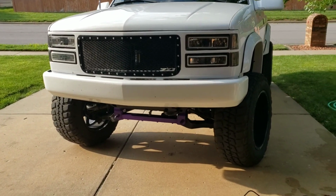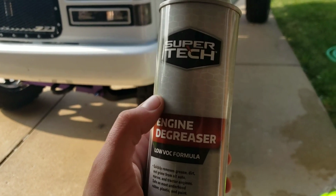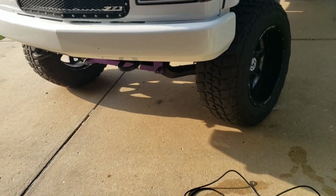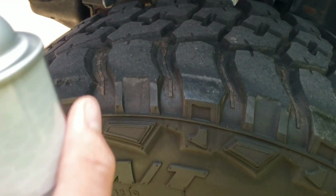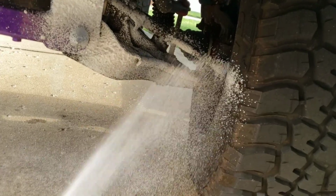All right, oil change completed. Next up, we've got to wash this thing, and the first thing I'm going to do is use some of this stuff. I found that the off-brand stuff works a little bit better. Usually I get it at O'Reilly's, their brand name, but we're going to try this Walmart brand engine degreaser, and I'm going to spray it on anything that I can. Of course I'm not going to spray wheels and stuff. I'm going to try to not get it on powder coated parts, but I'm going to try to get it on anything and everything that could get a little greasy. So we get down here, it won't hurt it.